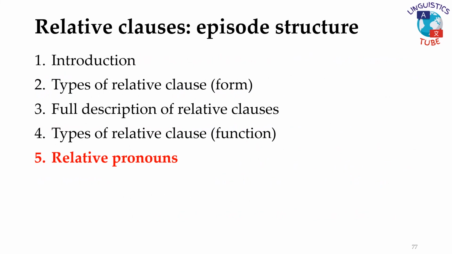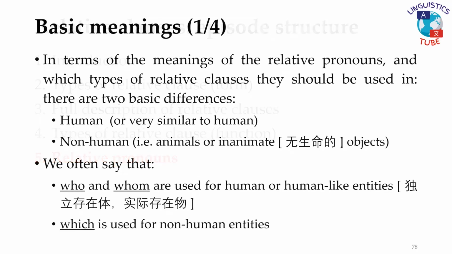We've now arrived at the final section of this episode, in which we'll discuss the basic meanings behind the relative pronouns and the contexts they should be used in. The place to begin when discussing the meanings of the relative pronouns, and which types of relative clauses they should be used in, is with the most basic semantic distinction: the difference between human entities, or at least very similar to human, and non-human entities.